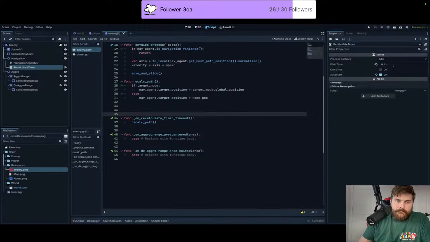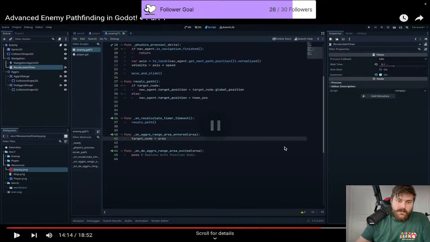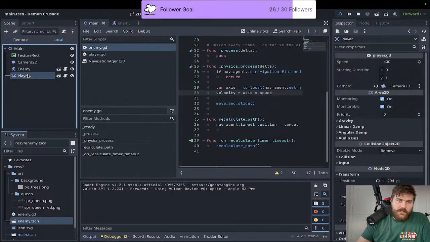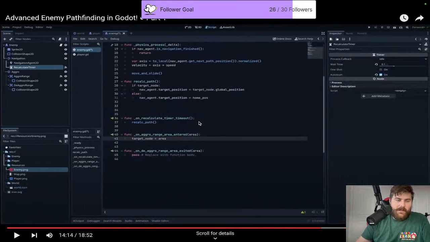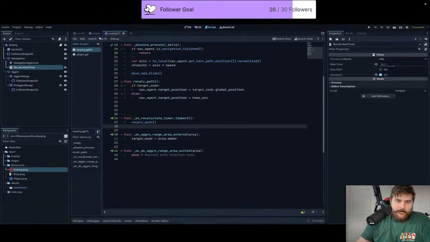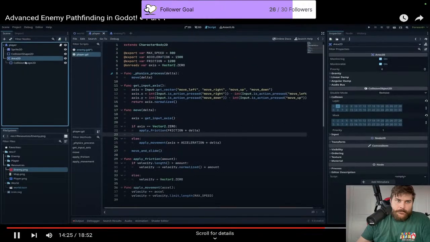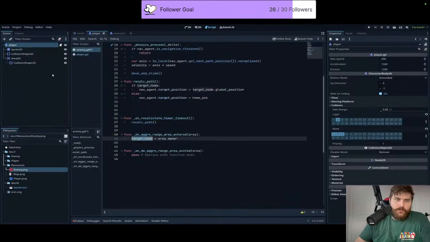Next up, on the aggro range entered, we want to assign a target node as the area. We don't need that because we're doing it by default, unless it's already changed or unset like we saw before, but I don't think so because it probably would crash. Looking at the enemy, it has the player set as the target node, so we already have that. The area we entered, and say dot owner, and this will get the scene owner of this area, which in this case, if we interacted with the player's Area2D here, it would get the main player scene, and then it would set our target to be the position. Yeah, we don't need this.